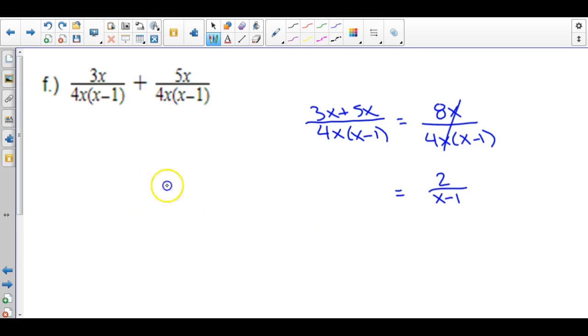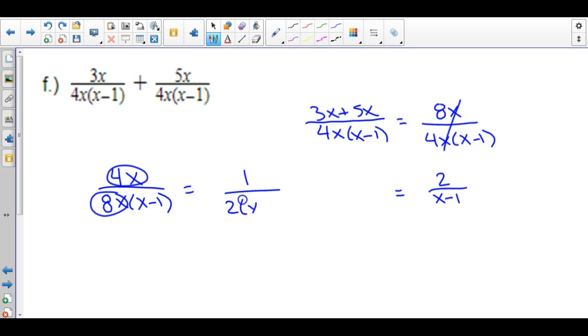And I just want to bring up a point that if those values were reversed, suppose I had something like this, the 4 and the 8 are going to simplify, but in this case the 4x over the 8x would really simplify to 1 over 2. And you'd still need that 1 on top, and in this case the 2 and the x minus 1 would be on the denominator, if it was flip-flopped.